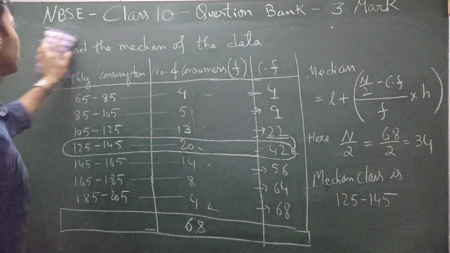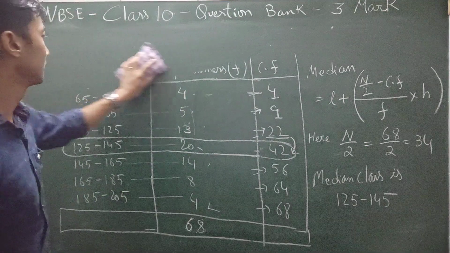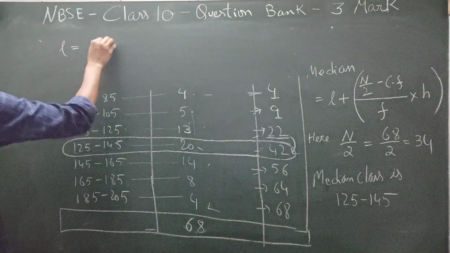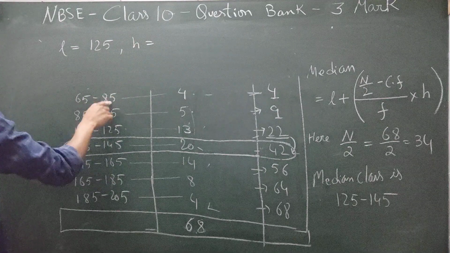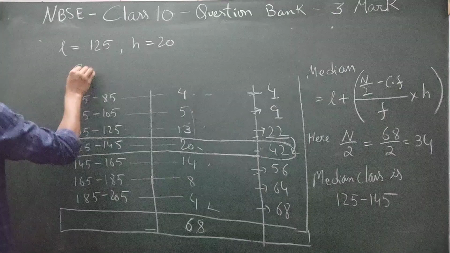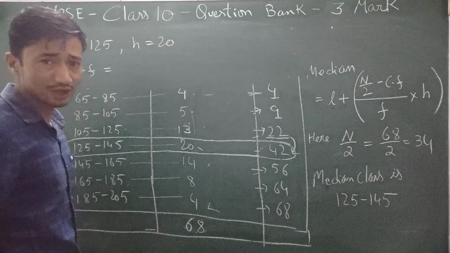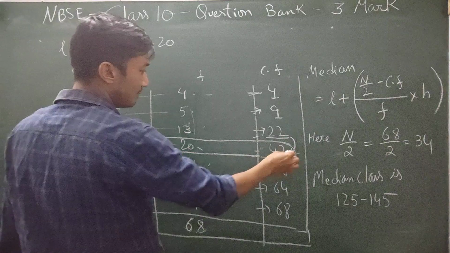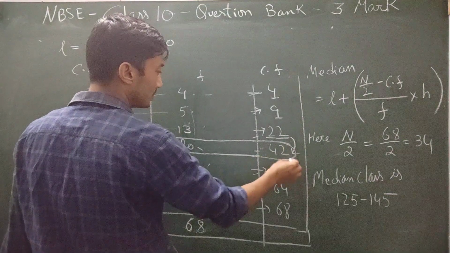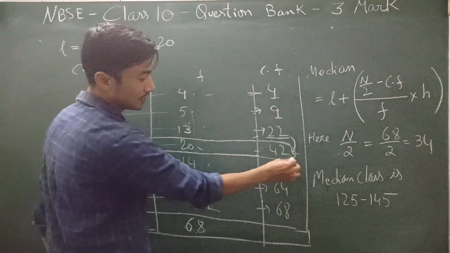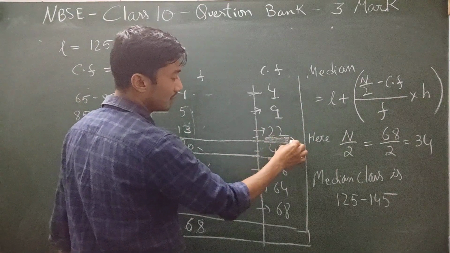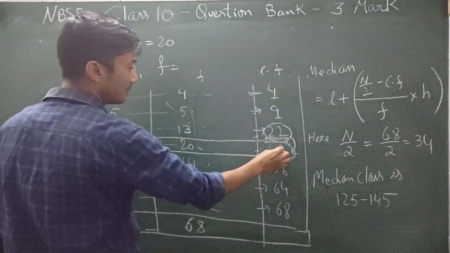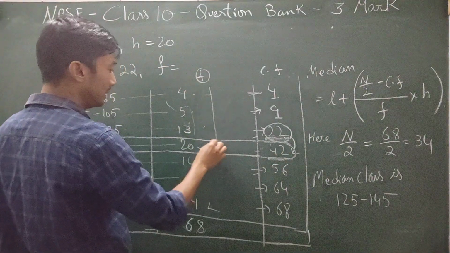Alright, so I'll just rub this part only, okay? So that means L here is again the lower limit of the median class, 125. H, of course, is the class width, 65 to 85, that is again 20. CF, what is CF? Or sometimes we just write C also. This was the CF part, not the table, this was the F table. CF actually represents the cumulative frequency of the class before the median class. This was our median class. So what was the CF before the median class? 22. F represents the frequency. This is the frequency of the median class, 20.